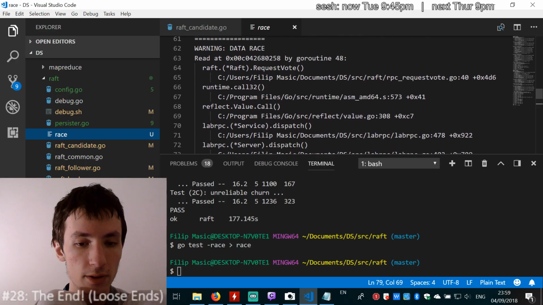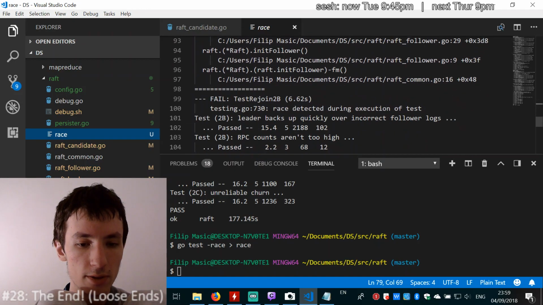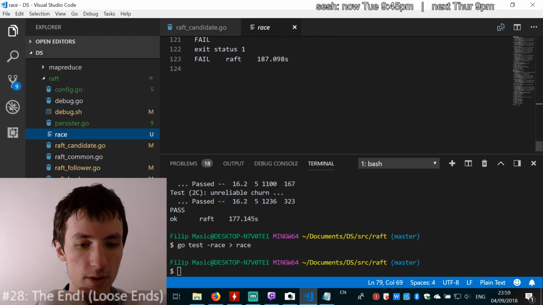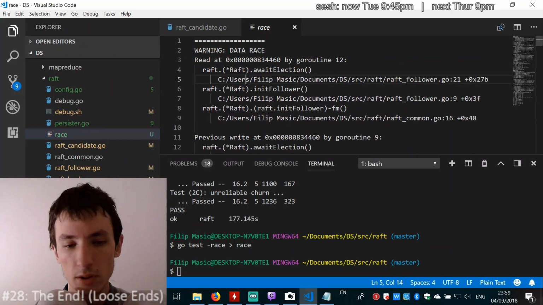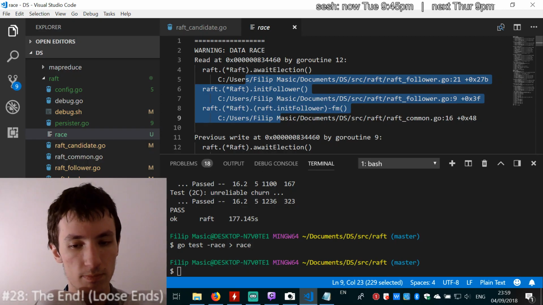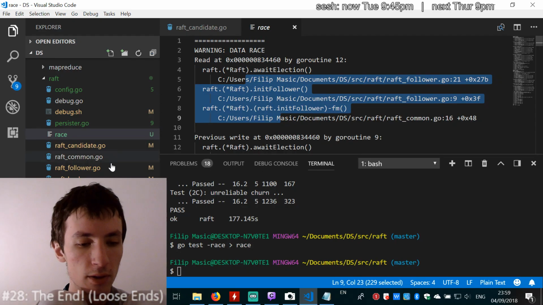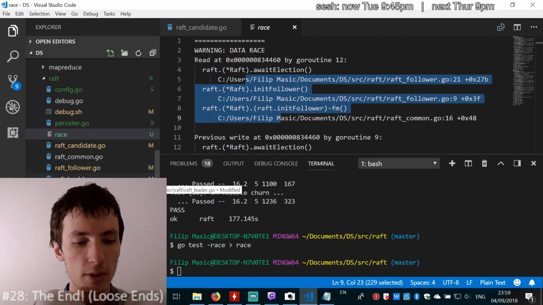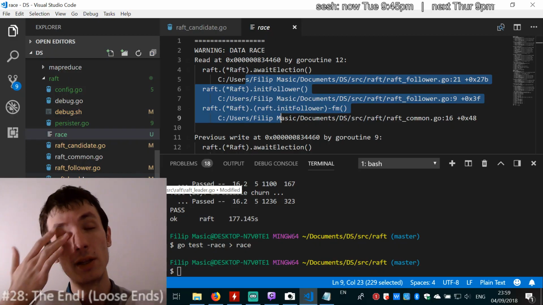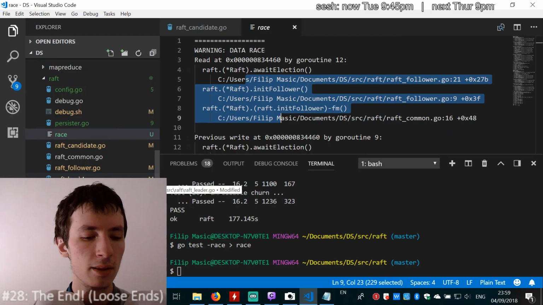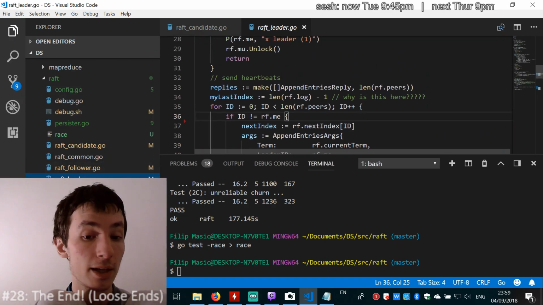Do we have any other races at all? Past... Yeah, no, we don't. So those are the only races. One of them is this, which, no idea, truly no idea. It's a minor thing, but I want the election reset timeout to be 0 at the beginning, just so that I can get the program working ASAP, get a leader going in the beginning ASAP.